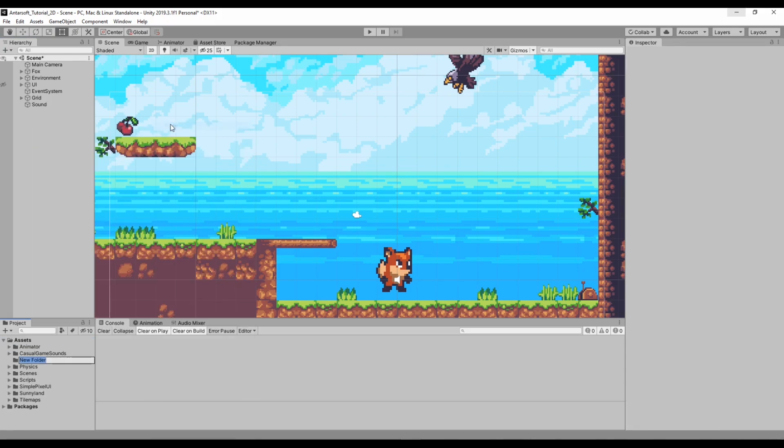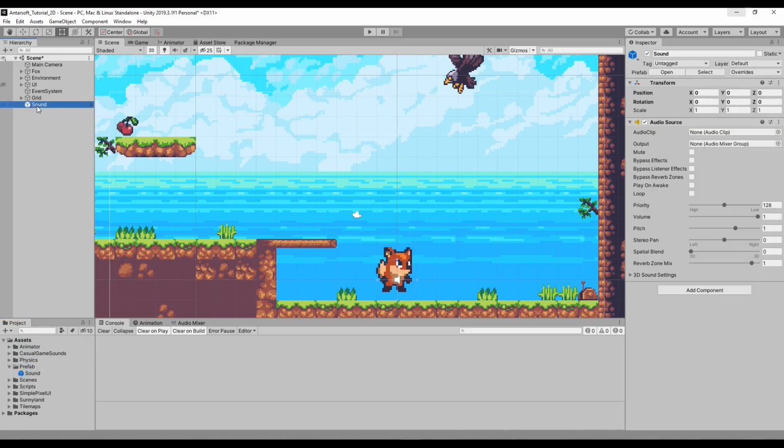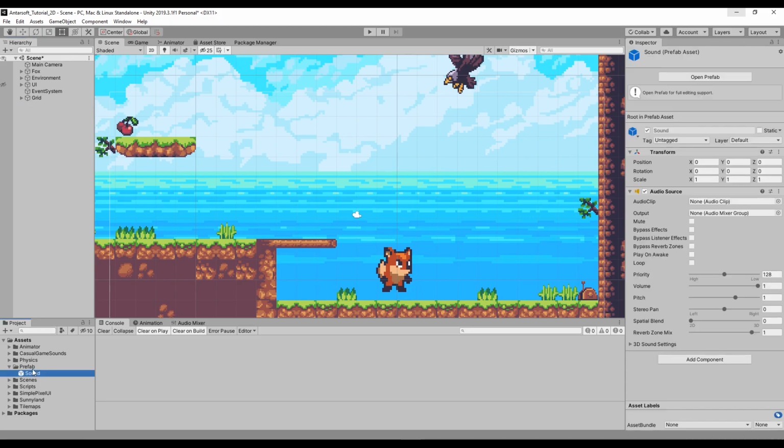Let's make a folder called prefab. So prefab, if you've never used it before, is basically a prefabricated game object that can be saved and used on multiple scenes or multiple events, which can hold the same attributes.